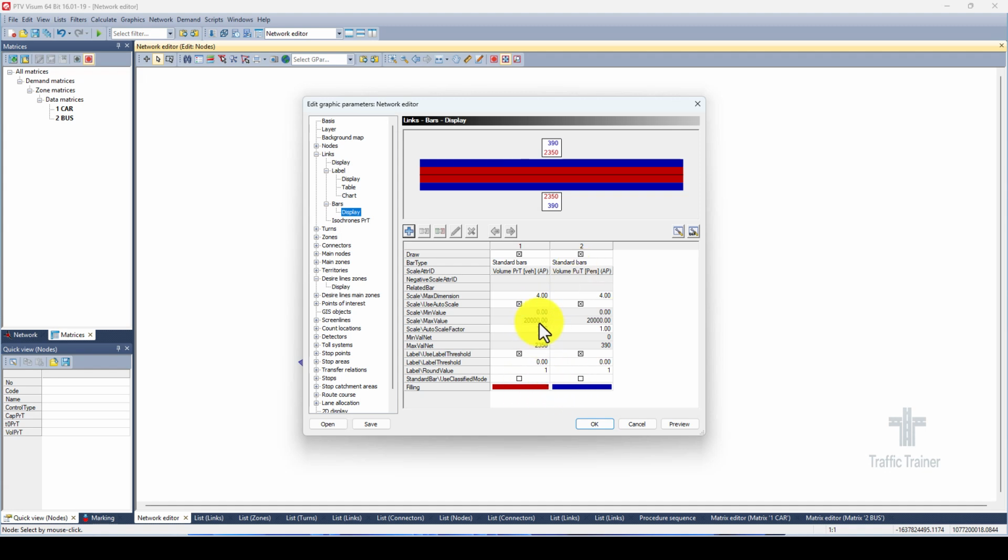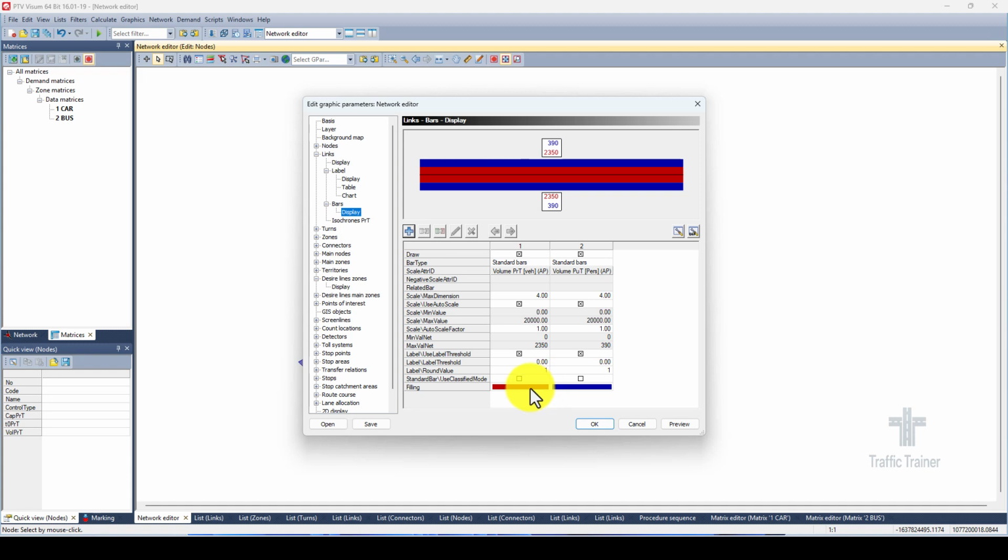You can change all these parameters, the thickness of the colors, the thickness of the lines, and so many things. That's what makes VISUM so customizable, that you have a lot of options. You can make your model look visually appealing and visually presentable by choosing the best colors and best scaling.